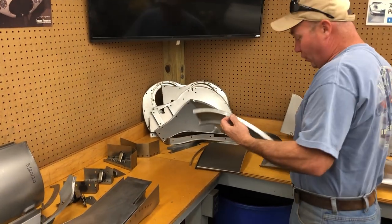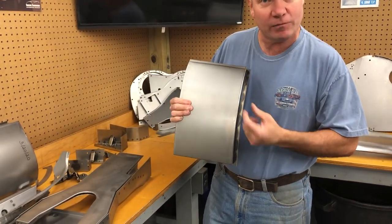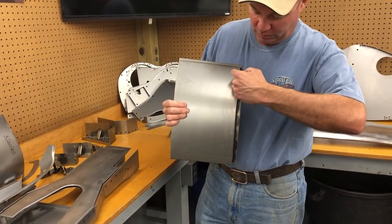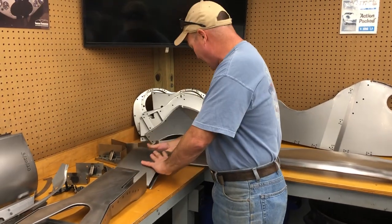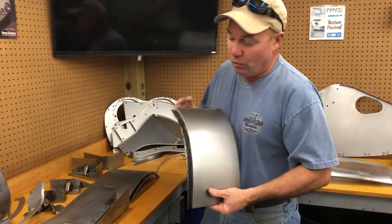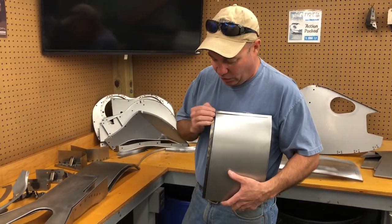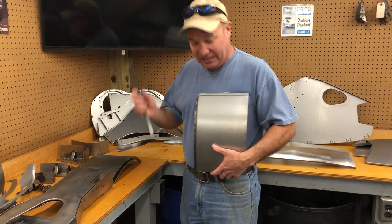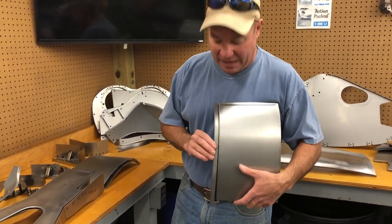Now this one is for an early car. And it has the little lip here for the rubber seal at the front of the door. This is the left-hand side. This is a right-hand side for a later car, like a late 3/8 or all the 4/2s. That little lip is a separate piece that's riveted on. We make it both ways.